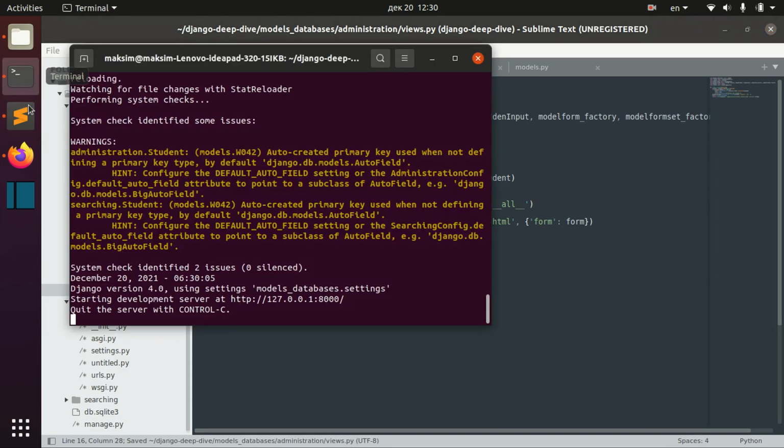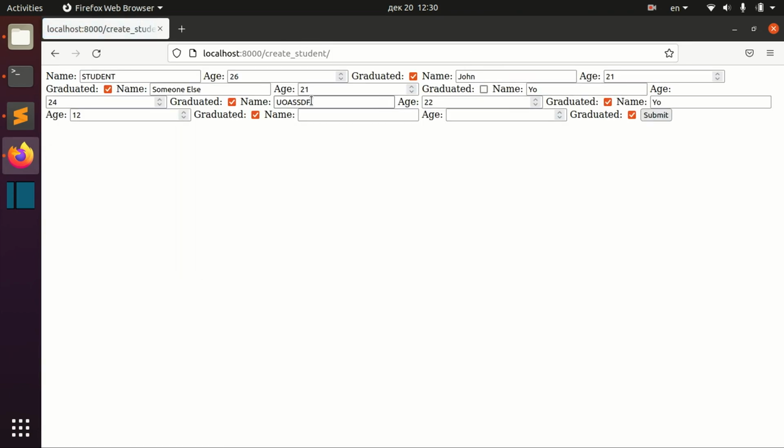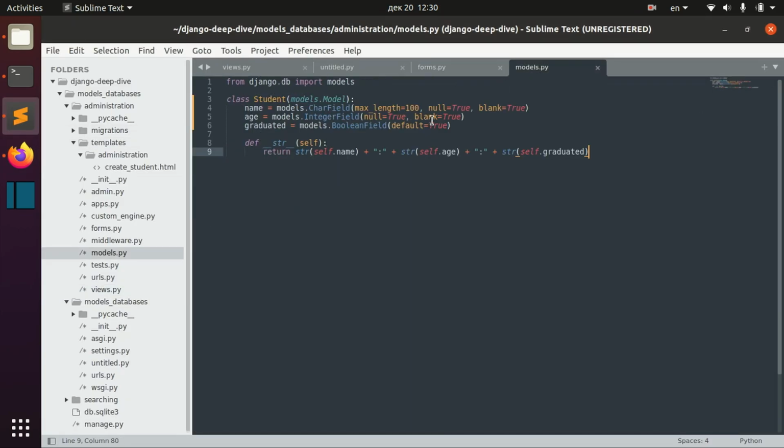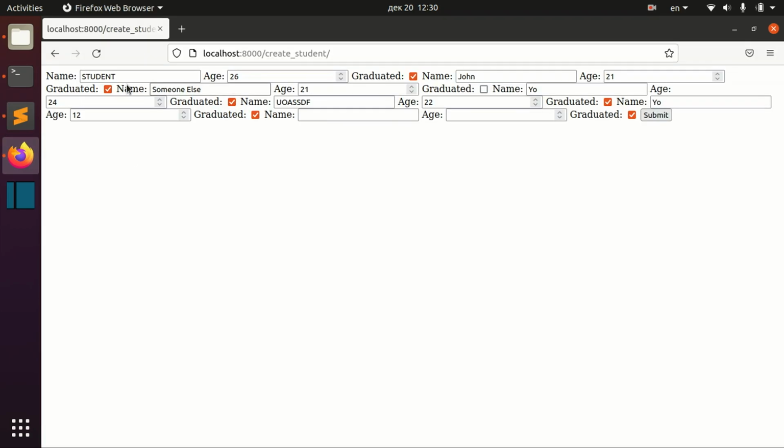And now if we open our page, here we can see all of the students, because we work with the student model. You can see several model forms here, and each model form is associated with a particular student in our database.